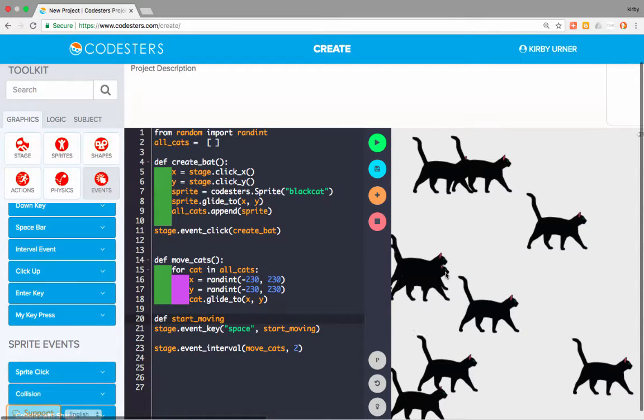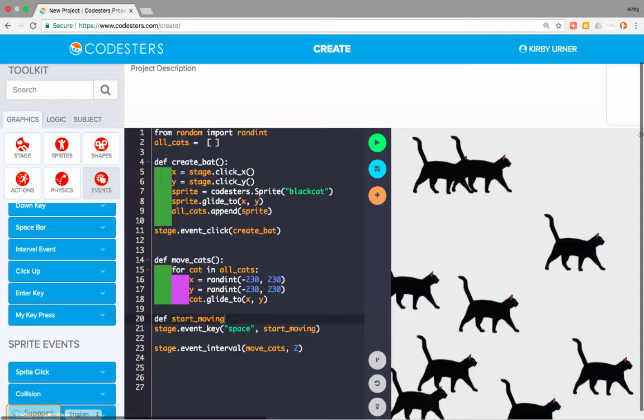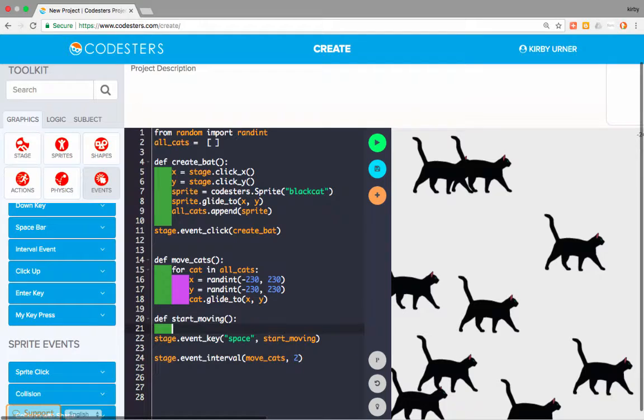Oh, there they go. Stop the code for a moment. Start moving takes no arguments, and that's when I'm going to tell the stage about this every 2 second deal. Like start moving the cats every 2 seconds after I hit the space bar.